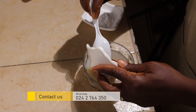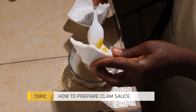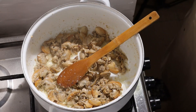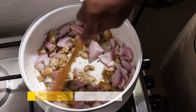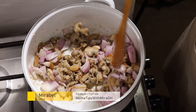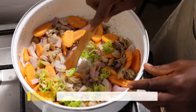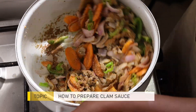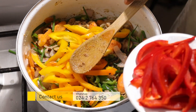I'll mix two tablespoons of corn starch with the sauce and add one tablespoon of honey — remember we are making sweet pineapple clam sauce. I have the mixture ready and I'm going to pour it on the clams. Now I'll add the vegetables: because the carrot is hard, I'll add the onion first followed by the carrot and let it simmer for a minute or two, then add the remaining vegetables. I'll add my shrimp powder and leave it for about a minute or two for everything to cook together.